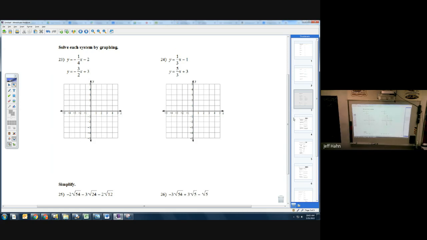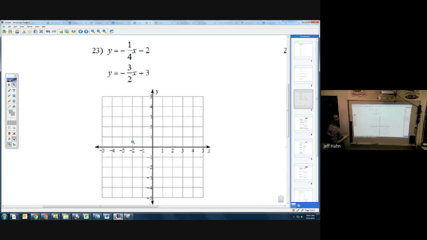The reason why in life we don't solve things by graphing is because your graph and your answer is only as good as the grapher that you are, and most of you don't care one iota about graphing, so you don't pay much attention to it, so you don't do it nicely. Am I right or am I right? You're right. So take a look here.